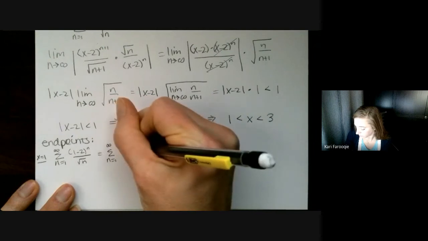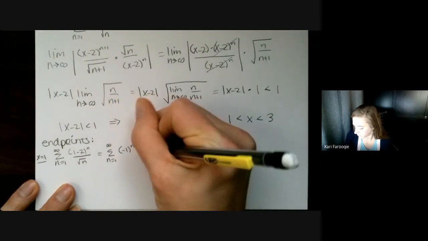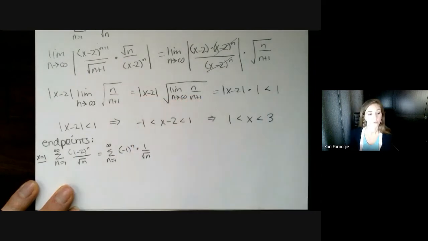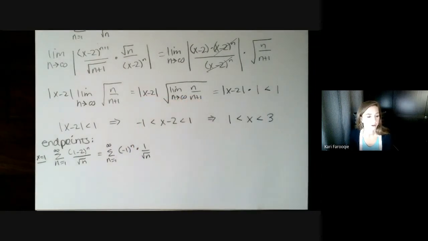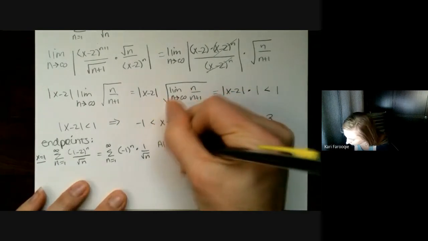So this is going to be -1 to the n divided by the square root of n. If you want, you can write that as times 1 over the square root of n, and then you'll have this looking more like a traditional alternating series. But it is an alternating series, and the really nice thing is hopefully you've seen enough of these, and this one's basic enough, that you're realizing, oh my gosh, this alternating series actually converges, which it does.